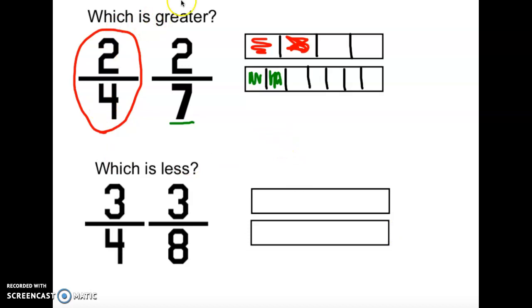Now, for this one, we're going to eat 3 pieces of each candy bar. This one again, the top one, oh, we're going with red this time. I guess I forgot to change the color. So that one we have 4 pieces. And this one we have 8 pieces. No matter what, we're still eating 3 chunks of the candy bar. So on the top one, I'm going to eat 3 chunks. And in the bottom one, I'm going to eat 3 chunks.